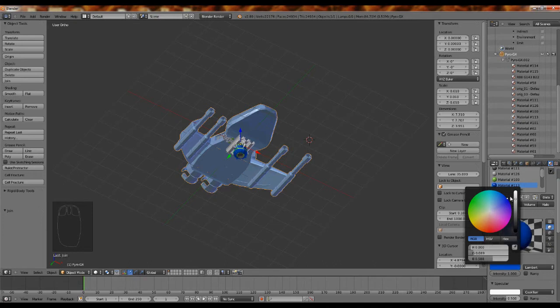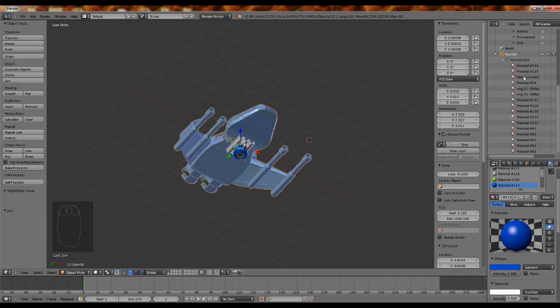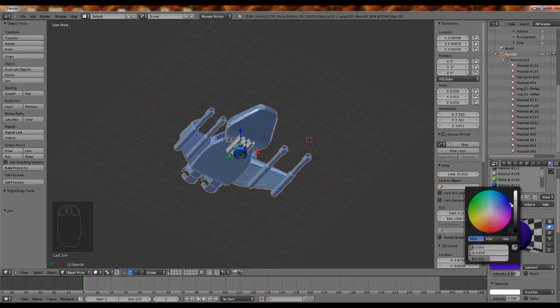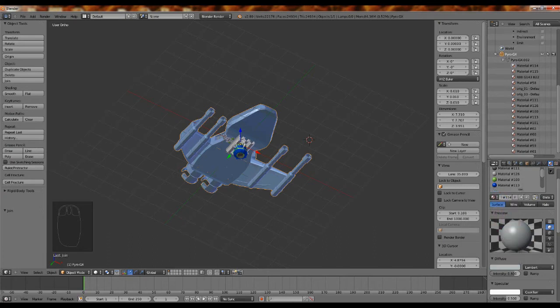See, that was the bottom of our turret there. Now, in Bluff Tiddler, when we import this over, these materials end up being your submodels. And they are in the order you see them right here. So one thing I like to do, just so I know what material I'm working with, if I'm going to do any editing in Blender, I'll go over and actually find out what the item was, and combine what I can to limit the number of materials. And another thing I like to do, once I get all my materials bound back together, is I like to number them, because they are the same here that they will be in Bluff Tiddler as far as submodels go. That way I know what to work with, because when you unpack these in Bluff Tiddler, all it tells you is Pyro GX 1 in parentheses, Pyro GX 2 in parentheses, and so on.